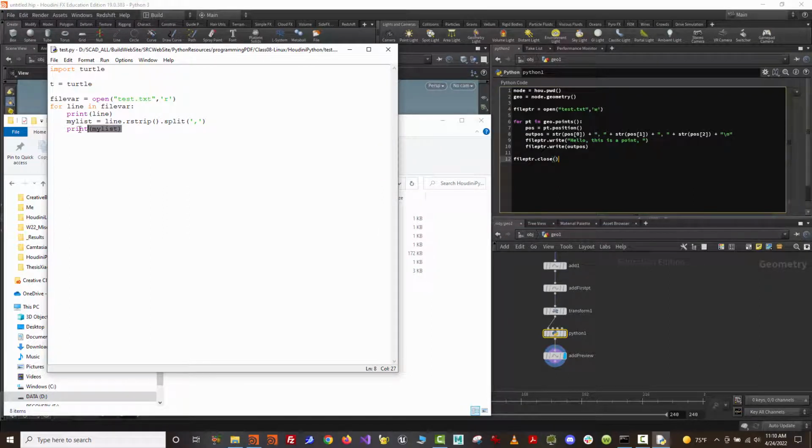So this is string information. I'm going to go ahead and assign x position equal to myList, and we want not the 0 first, but the second value in our list. And we also want to convert that from a string into a floating point number. And we want to do the same with y, to save myself some typing. Control C, Control V, change this to y, and change this to 3. And now that we've got it in the proper format, we can do set position, x position, y position. And let's go ahead and run that.